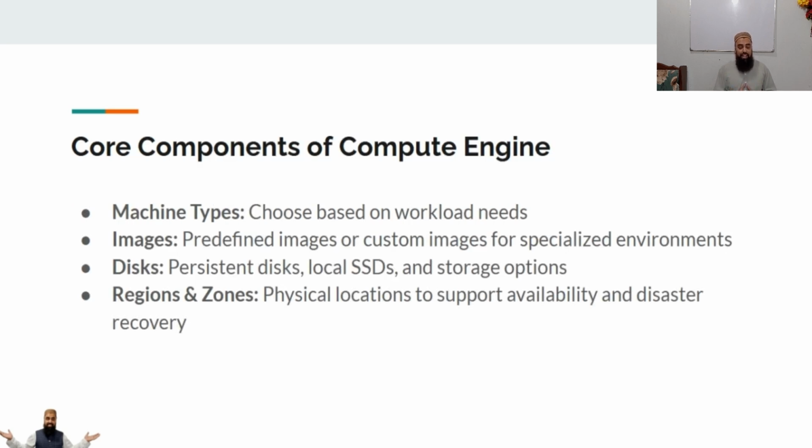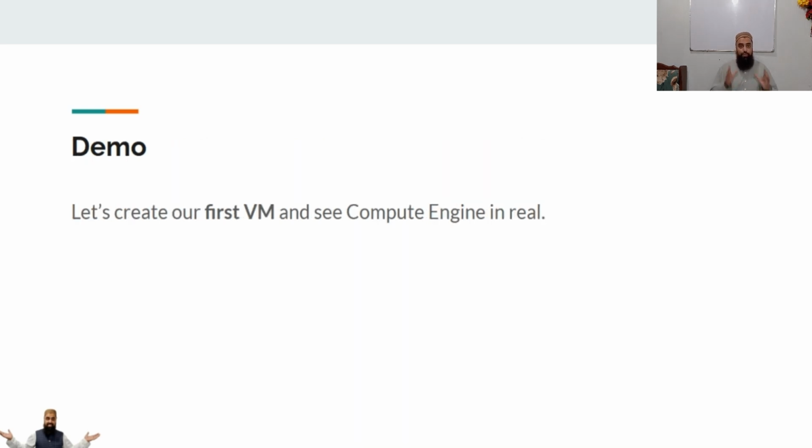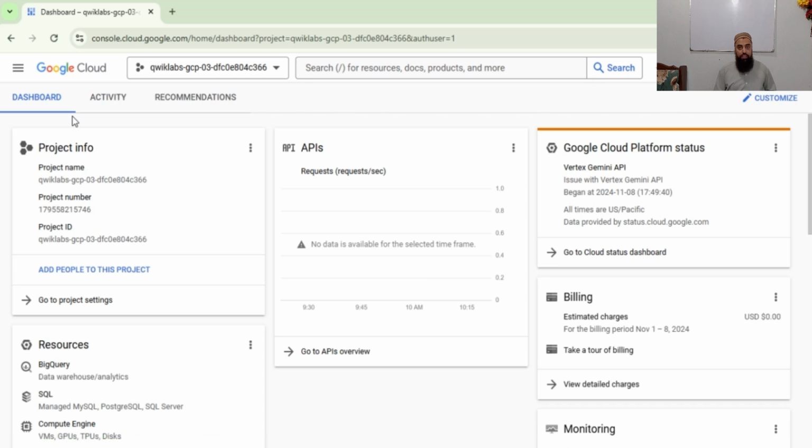Now let's start our lab, in which we are going to run our first virtual machine and see Compute Engine in real. So let's get started. Alright guys, now I have logged in to my Google Cloud Platform, Google Cloud Console. We have to click on this. This is actually our navigation menu.